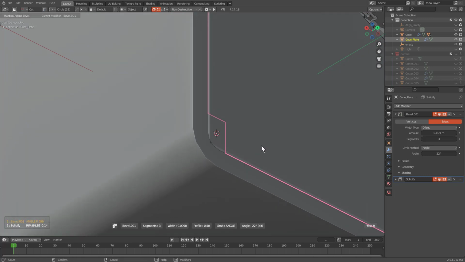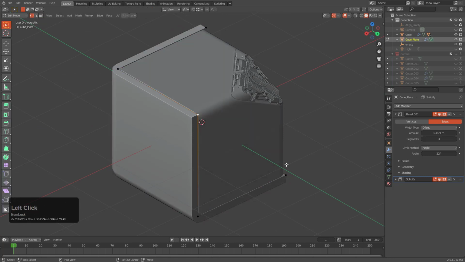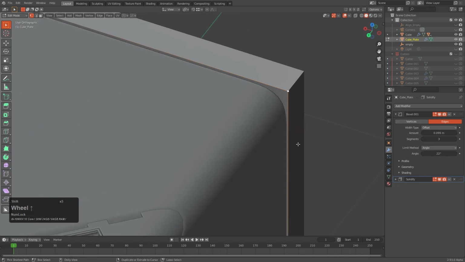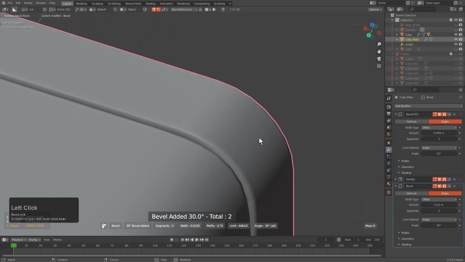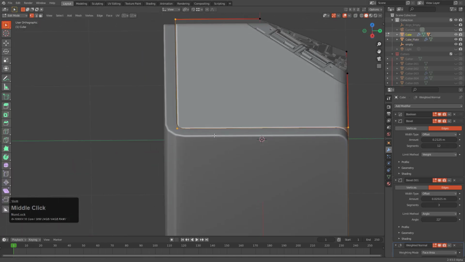It's affecting this area. So you know what, we'll keep that. But what I will do is go in edit mode and just select these 3 points and press Ctrl-Shift-B and roll the wheel till we get a fine result. And just to really top it off, we'll Control-click bevel to just add another bevel. And this piece is pretty much good to go.